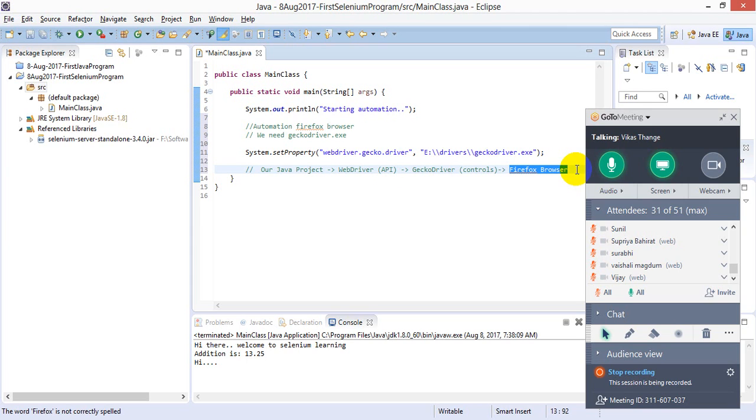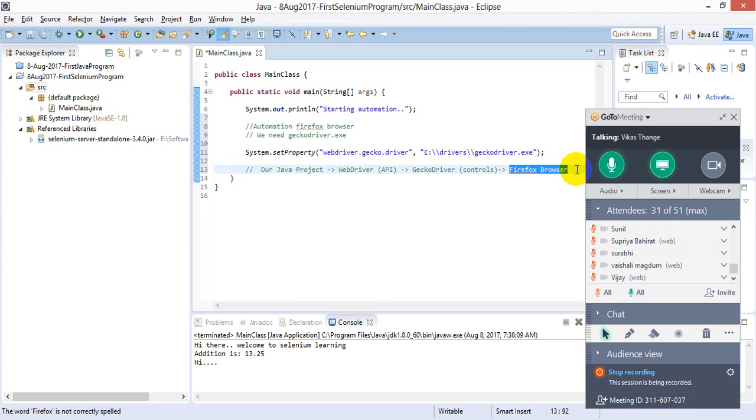Gecko driver was only introduced in Selenium 3, not in Selenium 2. So if you are using Selenium 2, you don't need any Gecko driver or any driver in fact for automating Firefox. But in Selenium 3 onwards, you should be using Gecko driver. The Selenium community has changed their architecture, so it is mandatory from Selenium 3 onwards.